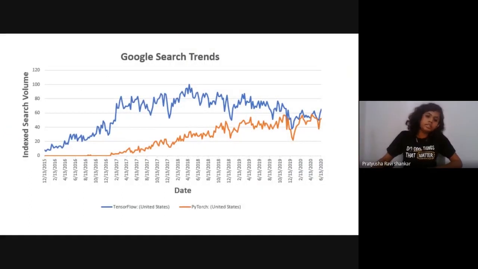And this is the Google search trends. Google has its trademark everywhere. This is the TensorFlow graph. As soon as it came out, its popularity increased. Now it has almost gone stable or decreased a little bit, but PyTorch, on the other hand, is increasing slowly. You can see in 2020 they are almost at the same stage, but it is predicted that PyTorch might take over, because most of the research papers being released, most of them by NVIDIA or others, have their code provided in PyTorch. That's one of the major reasons for this increase in the graph.